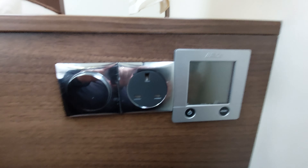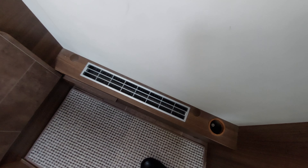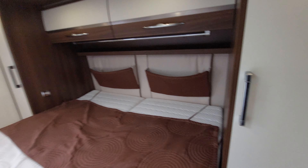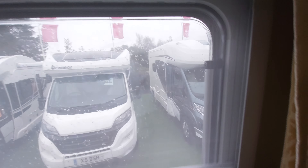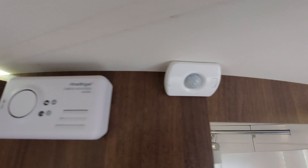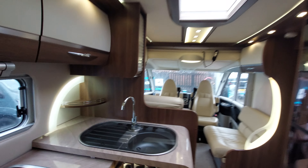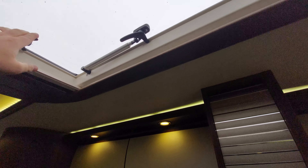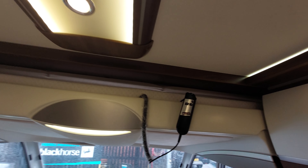Press it off and it will turn off the system completely. There's a mains plug on this side as well. Once you get the heating system running it will circulate through the vents throughout the vehicle all the way around — you'll see there's a radiator in the bathroom area and then various different points throughout. In the back area, put it towards the wall and you've got a hanging area — this will slide out as well for easier access to those flows. We've got fly screens and blinds on the windows, a carbon monoxide detector in here, and your PIR unit for the alarm system. In the middle we've got an opening Heki — release all the clips and that will go up; pull it back down and lock it in place for your onward travel.